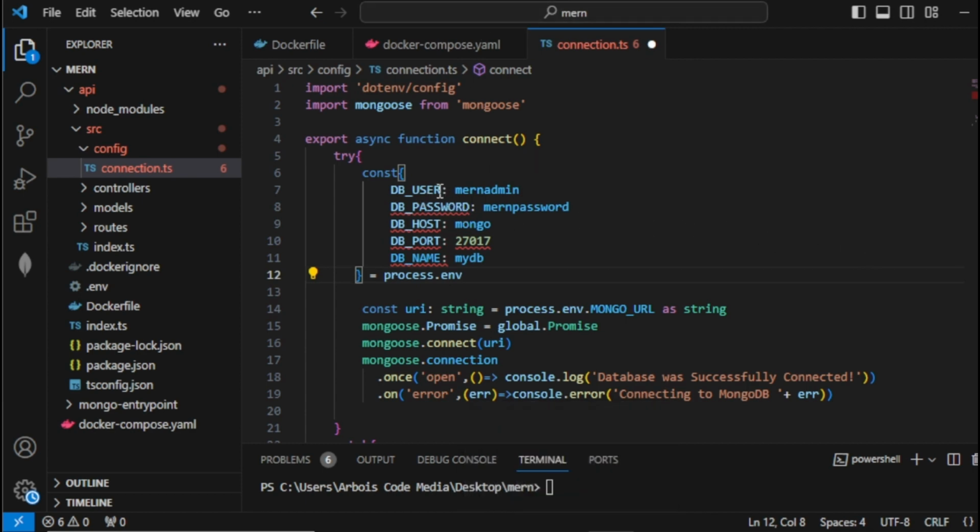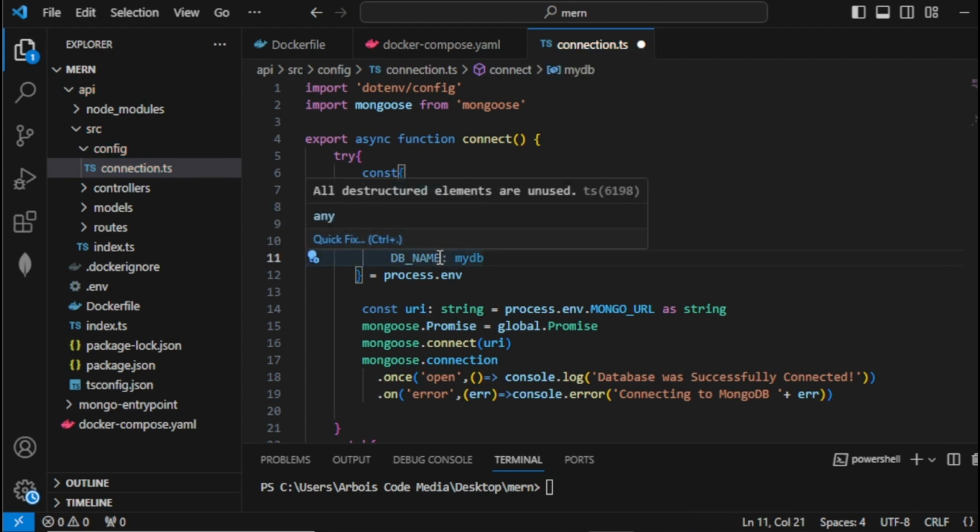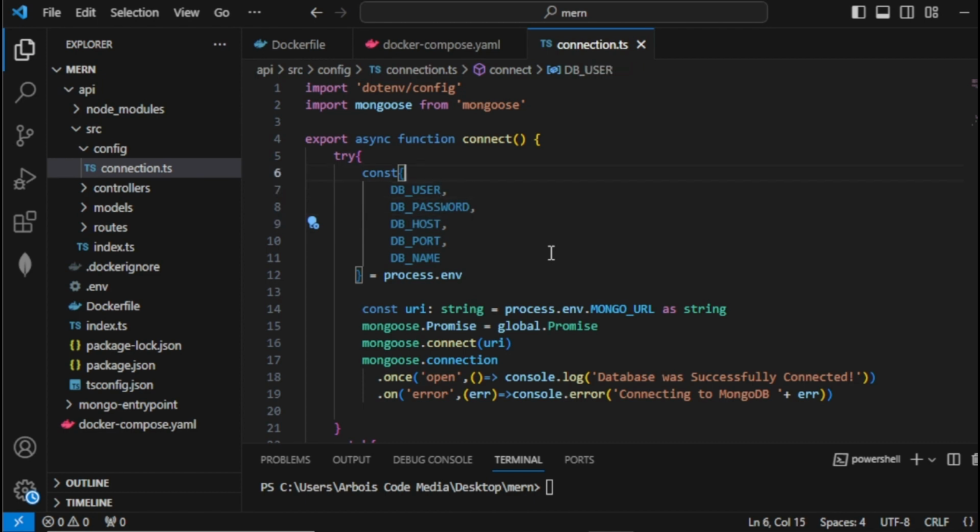Let's remove this one, change to comma. Basically this is all the things needed for this one. Now, since we have this one, we can now replace this section here.